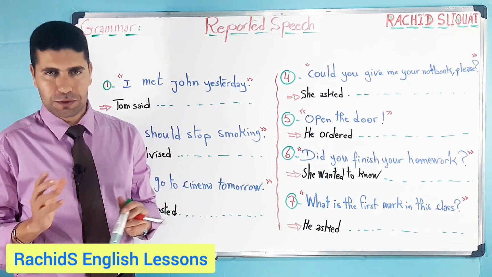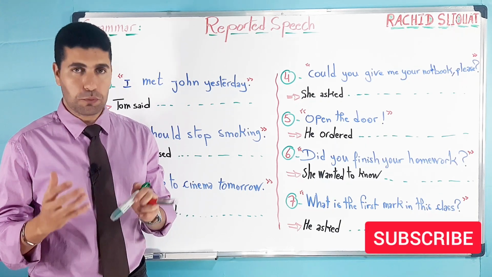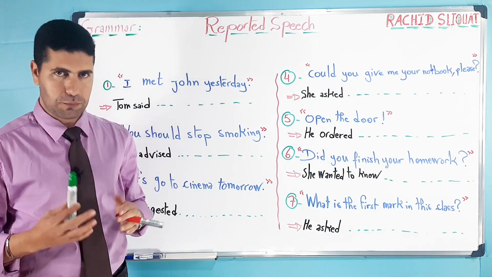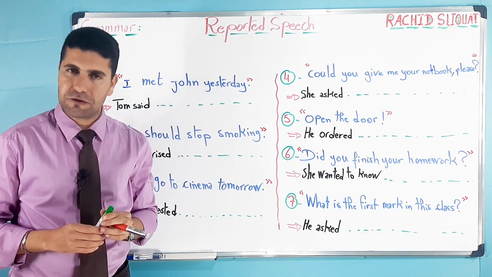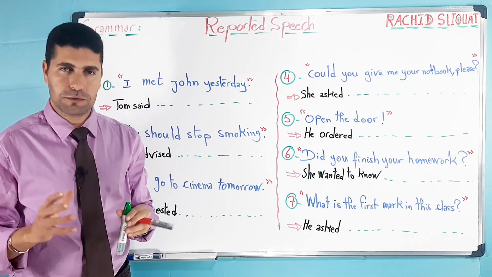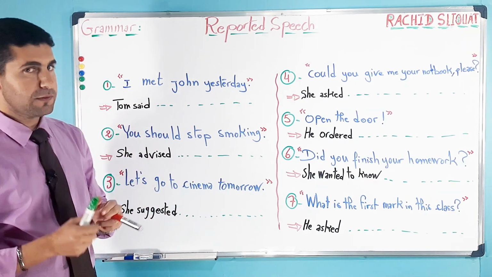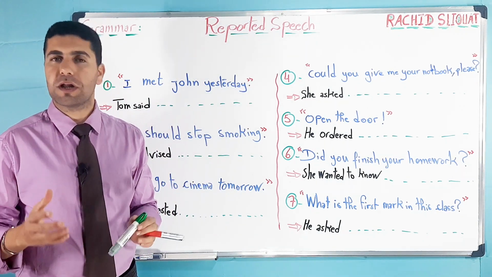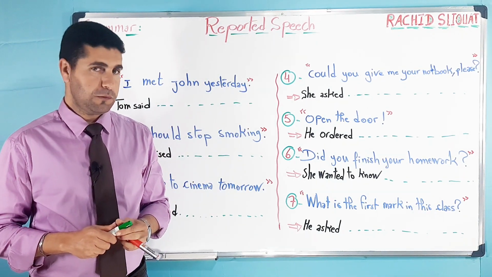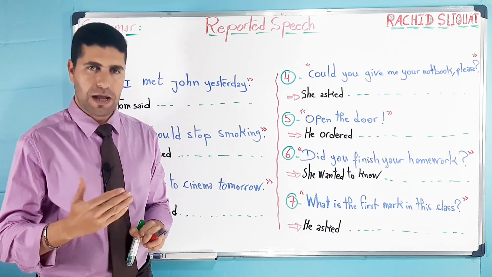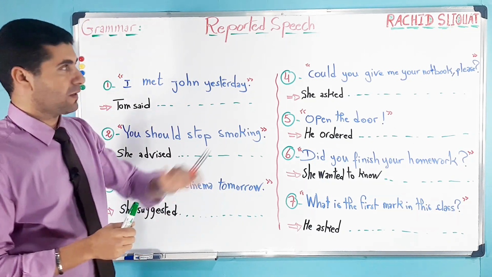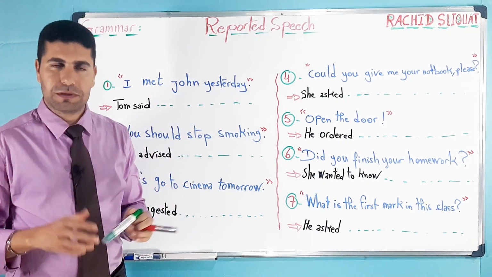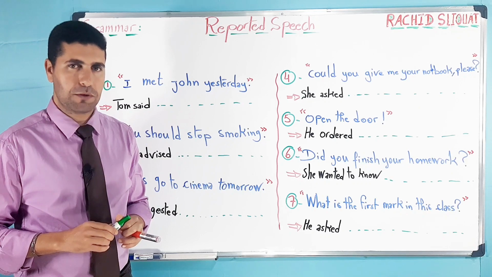Well, in this episode we are going to tackle a very important grammar lesson, which is reported speech. This lesson is very important for all students who have exams that involve it, either university students or especially baccalaureate students. Reported speech is one of the most important lessons in English grammar.